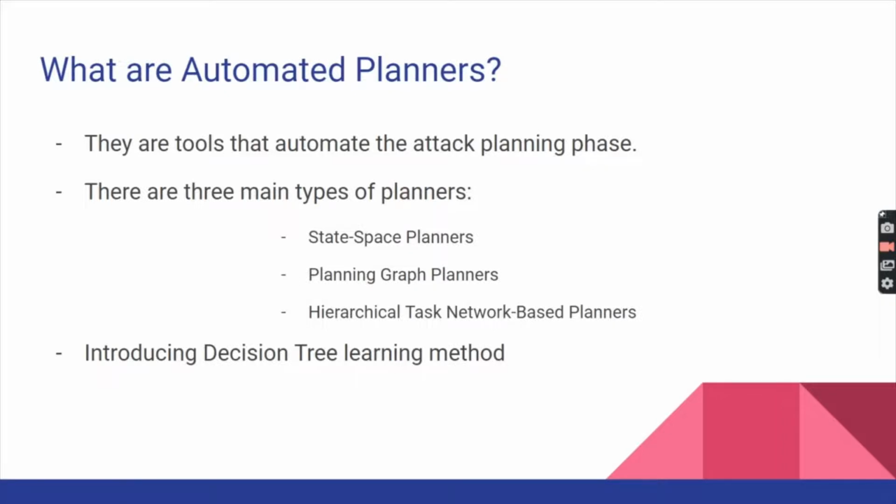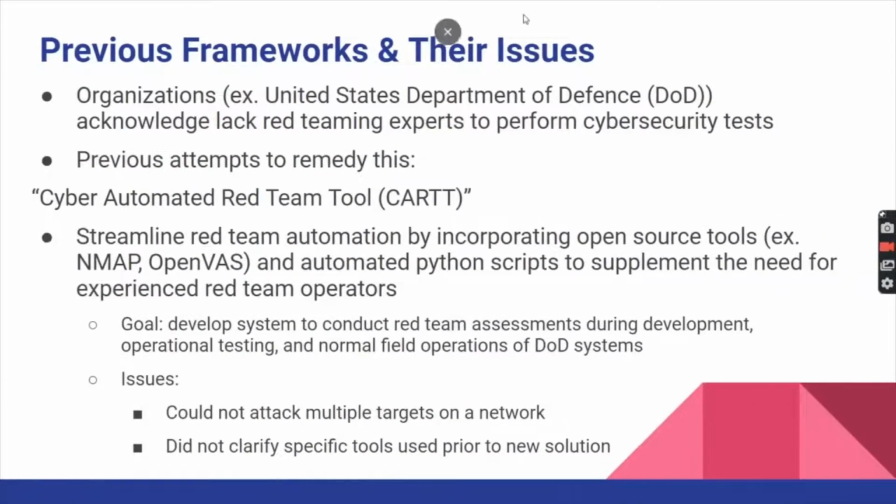I'm going to move it on to Ilya, who's going to talk about the previous frameworks. So now I'm going to be talking about previous frameworks that were implemented for red team automation, as well as the issues that came along with them. So many organizations, including the United States Department of Defense, have acknowledged that there's a general lack of red teaming experts within their organization who can perform cybersecurity tests on their own systems.